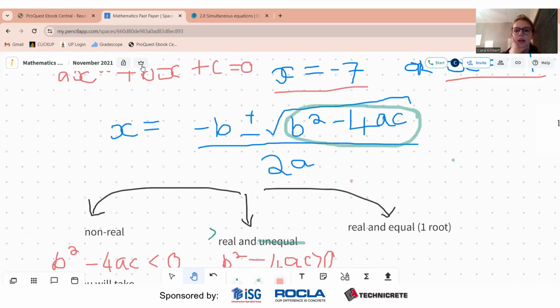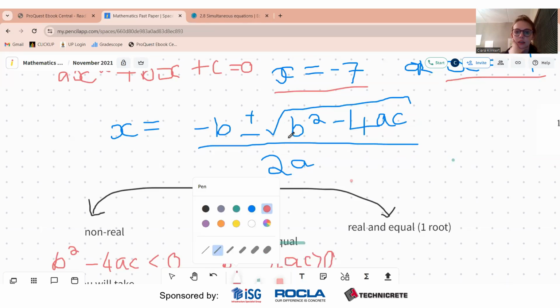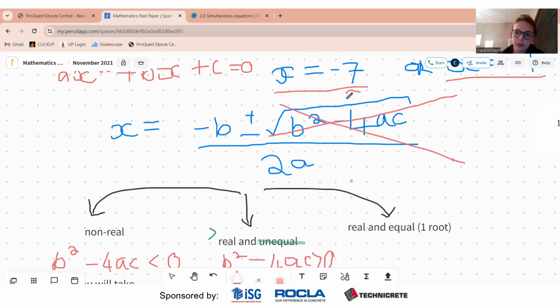Well, if I go back and look at my quadratic equation, if the bit underneath the square root, b squared minus 4ac, is equal to 0, then this whole thing will be equal to 0 because the square root of 0 is 0. And we will have negative b plus or minus 0, which is just negative b over 2a. So do you see, if the bit under the square root is equal to 0, we actually only have one root, and one root is the same as two equal roots. That's what we mean in this case.